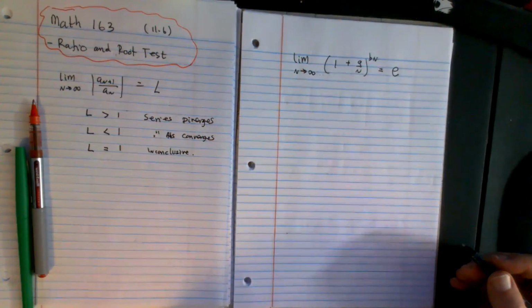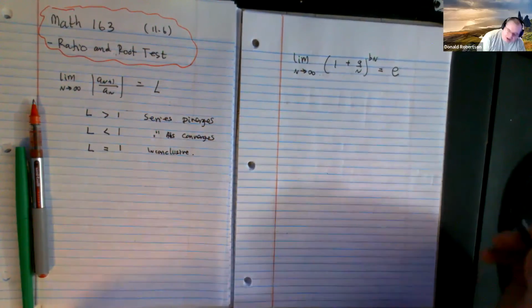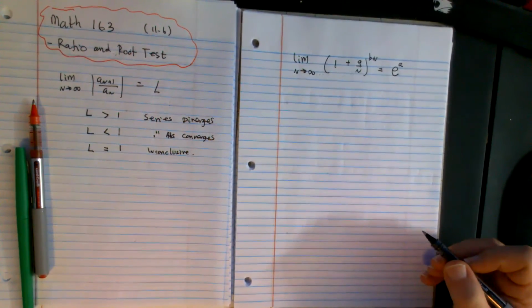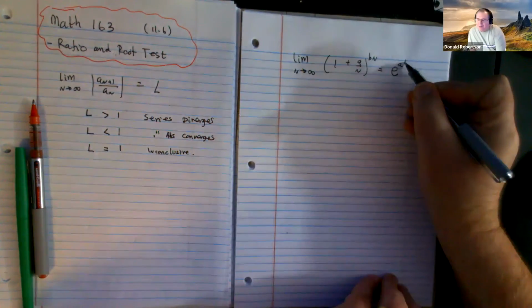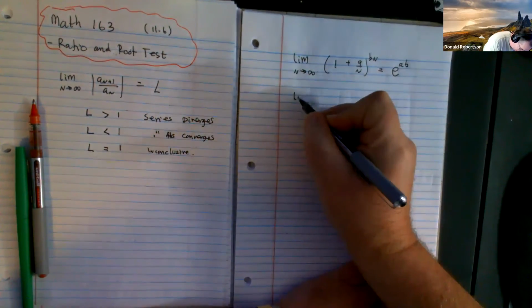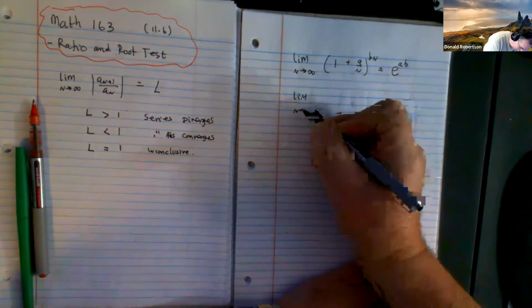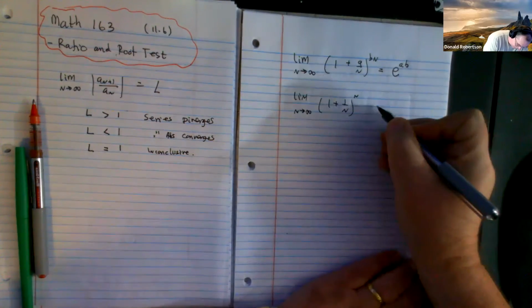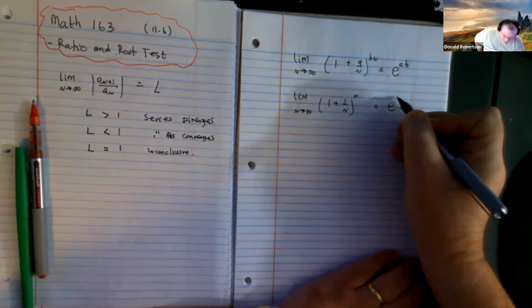Oh, A, then it times B. Be E to the A. Just A? A over B. I can move it. AB. There we go. It's equal to E to the AB. So if you get a question that looks like this, won't that just be E to the 1 times 1, which is just E?